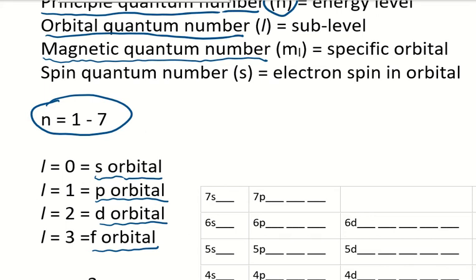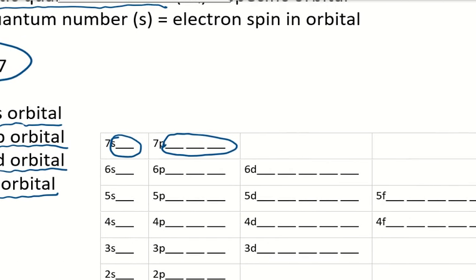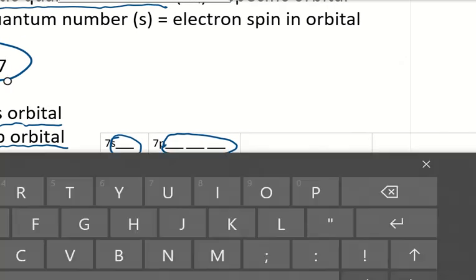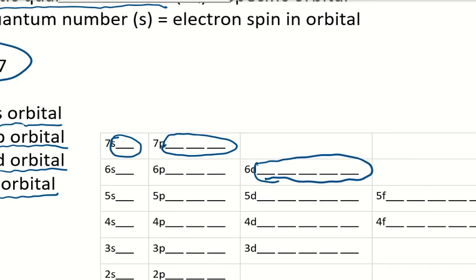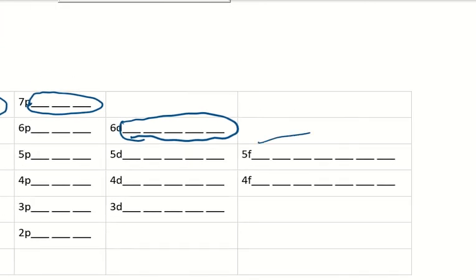Okay? It is the magnetic quantum number where we talk about the specific orbitals in each of the sublevels. So S can have how many different orbitals? S only has 1 orbital. You fit 2 electrons in the orbital. But here, the magnetic quantum number is what orbital is in your S sublevel. How many orbitals do we have in the P sublevel? 3. How many orbitals do we have in the D sublevel? 5. And for F it'd be 7.